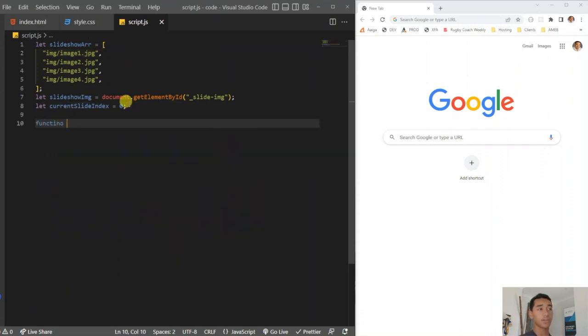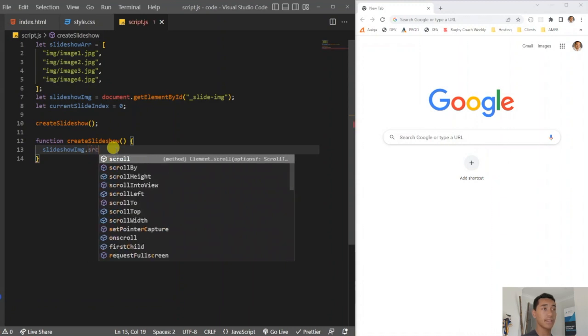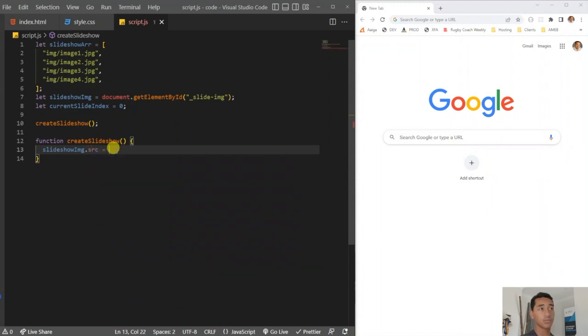So we're going to call this function create slideshow. And we want to run this function when the page loads. And because we want to see the first image when the page first shows up, we can do this by getting the actual image, then getting into that source, and we're not going to manually type an actual link, but what we're going to use is the image sources within this array.